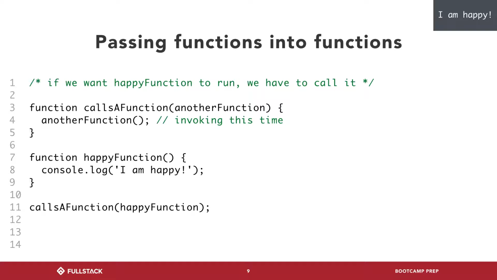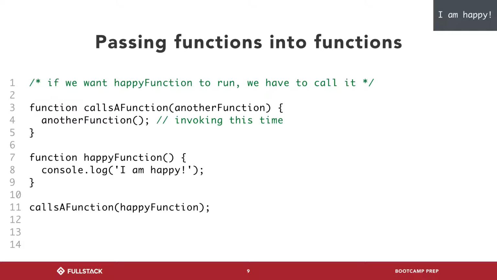So once again, computers, very, very logical. Everything you do, you should be able to explain very clearly what the next step or the next process is. So if you add a bunch of code between line 3 and 4, when you call that function in line 11, first it's going to run all the lines from line 3 until the line where you call the other function, and then you will call it.